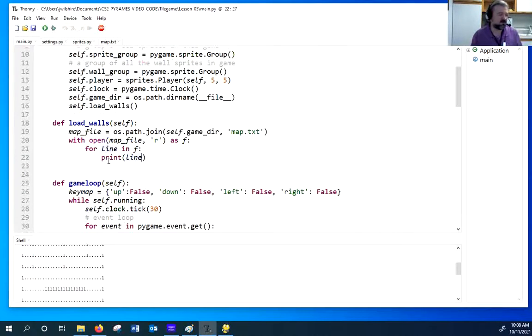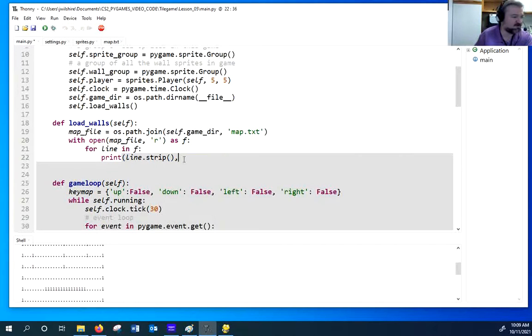The reason why it's causing an issue is because when I print, the default ending of a print statement is the new line character. I could change that and make it not print a new line, but then I'm going to have issues when I'm trying to use the data. So the way that we usually do this is we strip it. That's a nice little string method that is included in Python, and it just takes away any leading or trailing white space.